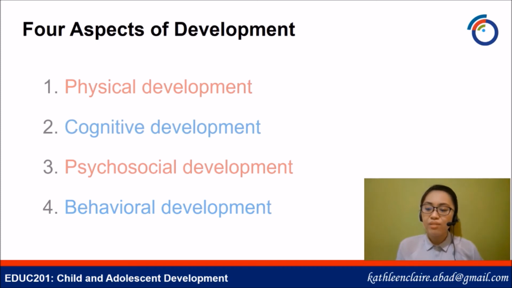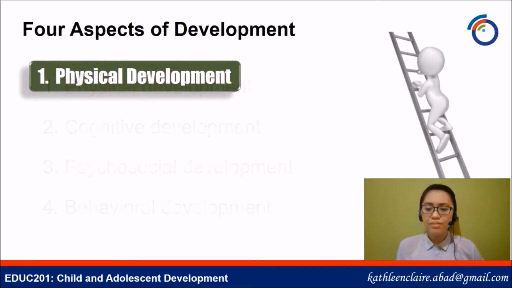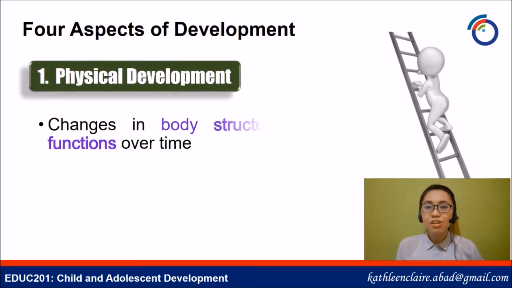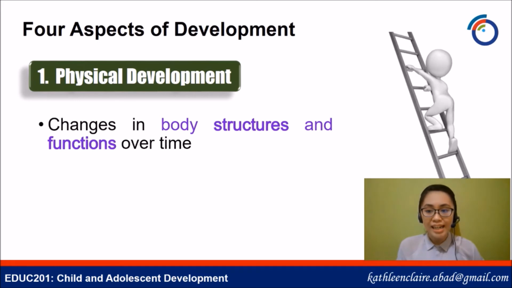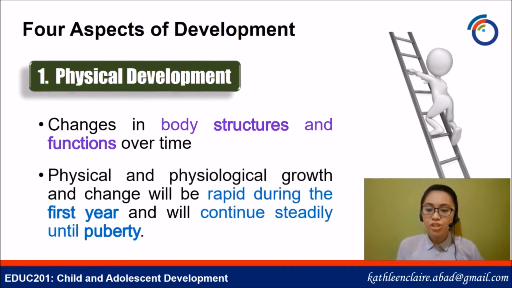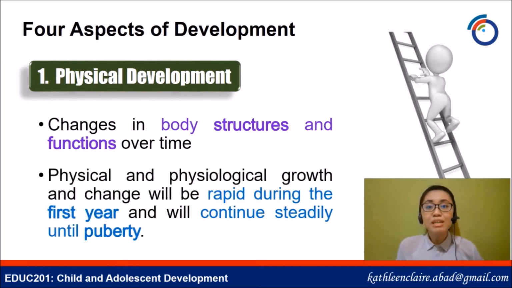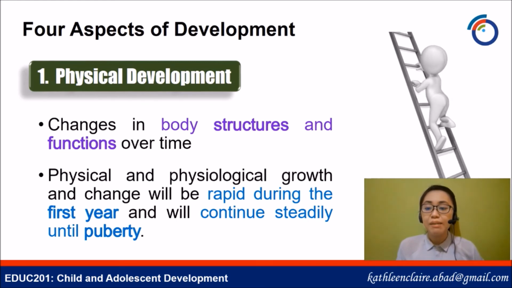So the interplay of these domains influence and determine the development and personality of an individual. So let's explore these 4 aspects. Okay? First, we have the physical development. These are the changes in body structures and functions over time. So yung changes na nangyayari sa physical body natin. Physical and physiological growth and change will be rapid during the first year and then mag-i-steady siya hanggang sa makarating ng puberty.